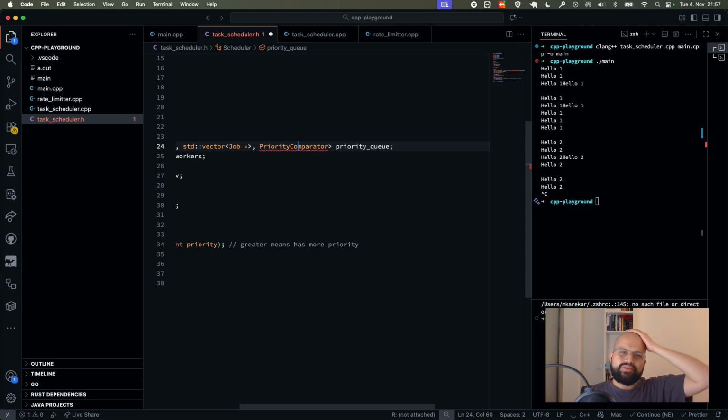Is there method overloading in C++? I'm not sure. Let me check C++ function overloading. Okay, but in this case we have to understand.